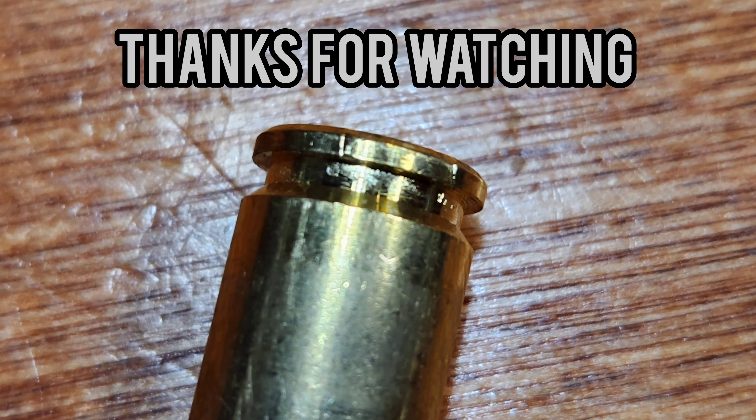Upon looking at them, none of the case rims are bent outward. With that rim still being flat, that's also not a sign of being pulled out under heavy extraction. What we did notice with the radial marks is that after looking into the chamber with my bore scope, my chamber does need to be polished out on this Proof Research barrel — that's probably half of what's leaving all the radial marks. So that's two issues with the Proof Research barrel I've had in the last couple of months. But my gunsmith didn't think there was anything really wrong with the cases suggesting they're being extracted while still expanded.